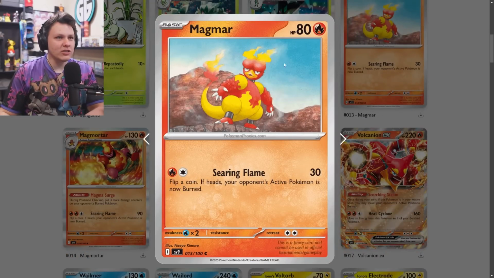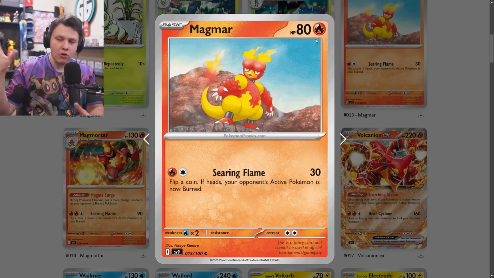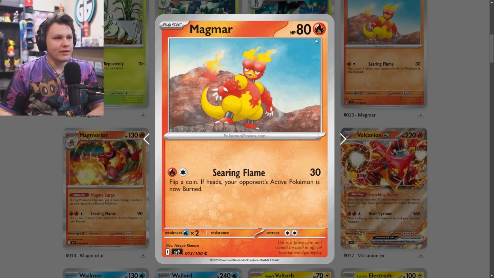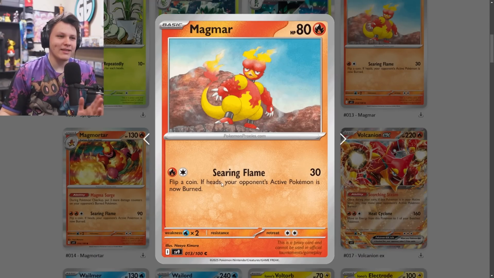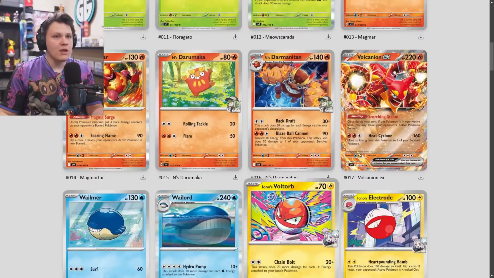And there's these Magmar as well. Not searchable by Buddy Poffin, which is like the main thing to look at usually with these pre-evolution Pokemon: does it have 70 or less HP, but not too little HP? We don't want Dragapult to KO multiple of our basic Pokemon or our evolution Pokemon here. But the Magmar, 80 HP, can't find it with Buddy Poffin, unfortunately. Searing Flame, fire colorless, 30 damage. Flip a coin once again. If heads, your opponent's active is now burned. It just tilts me that this is a flip a coin. Just let us burn the Pokemon, man. Let us use the Magmortar's ability through the Magmortar and the Magmar.